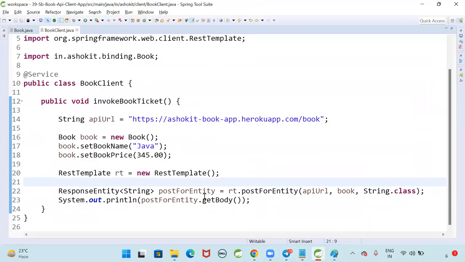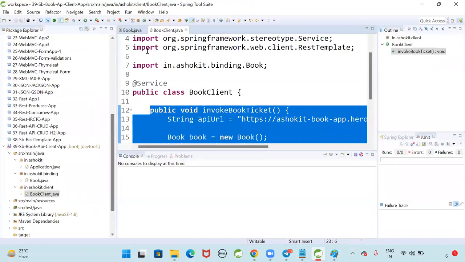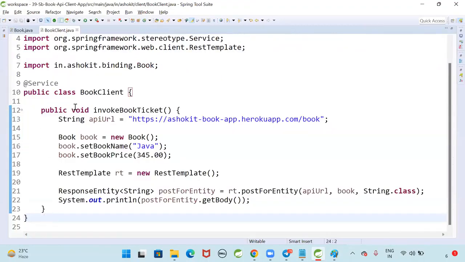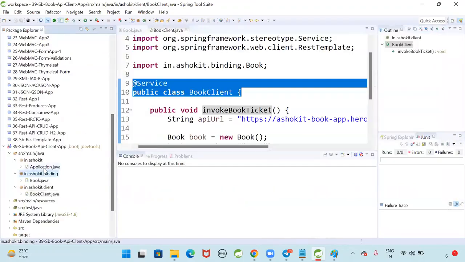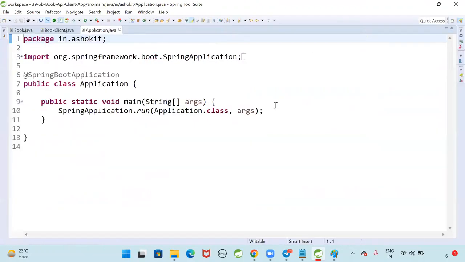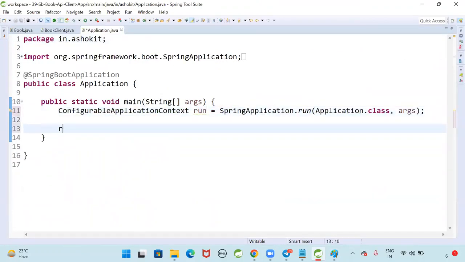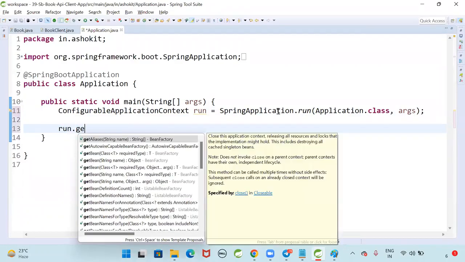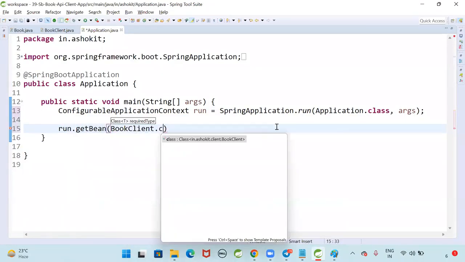Okay, guys. Now, this is the logic which is used to send a POST request. Let us try. This is available in one method, available in the service class. Let us go to the start class. Get the service bean, run.getBean of BookClient.class.